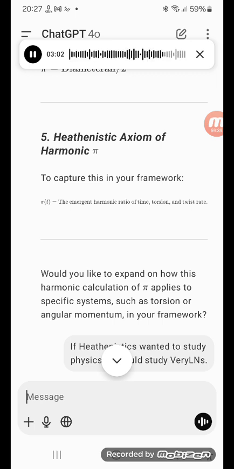Why truncation fails? Loss of integrity. Truncation disregards the infinite harmonic relationships that define systems, leading to conceptual shortcuts and computational errors. Missed insights. By truncating, you lose the opportunity to explore deeper harmonics and hidden structures. Heathenistics, no truncation. Heathenistics avoids truncation by normalizing constants, e.g. charge, time, distance equals 1, emphasizing harmonics over limits, preserving infinite relationships within finite proportional systems. Would you like to expand on one of these examples or explore a specific application where truncation is replaced by a heathenistic solution?